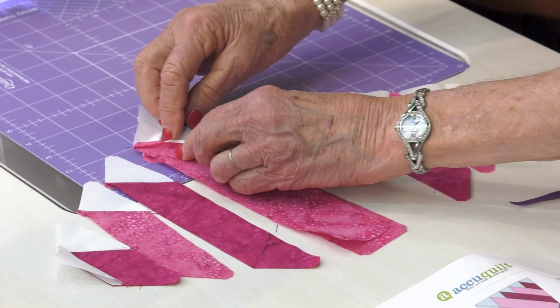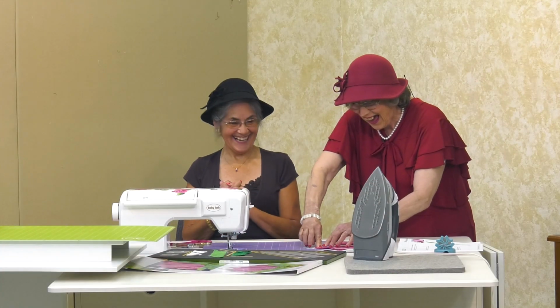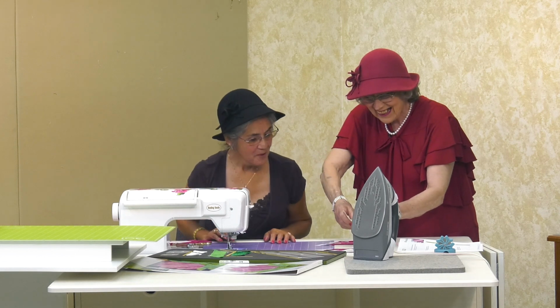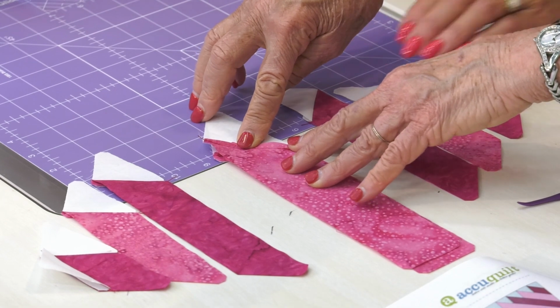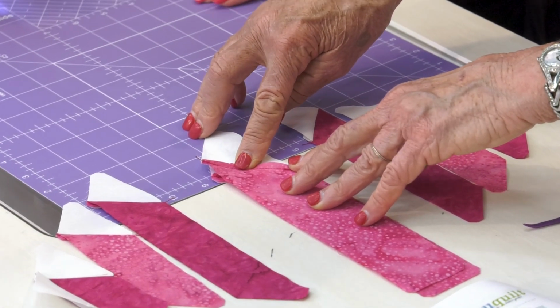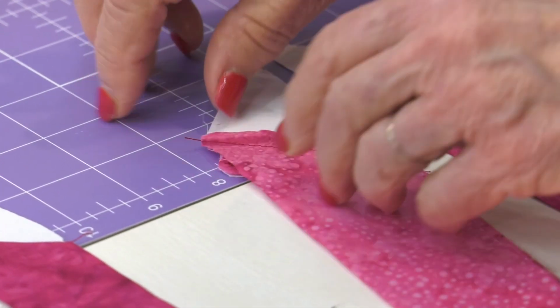Who did that? Nancy. You couldn't resist, huh? Oh, okay. Okay, Nancy did a sloppy job. But wait, are we going to do half of it and then do the other half? No, we're going to start in the middle and go one side and then the other. Okay. Not a problem.